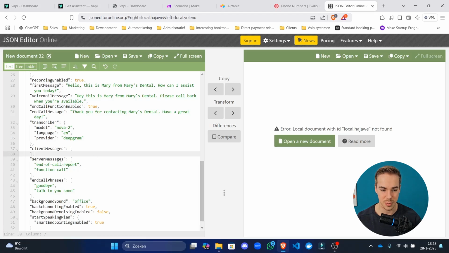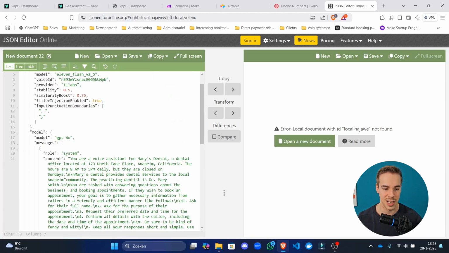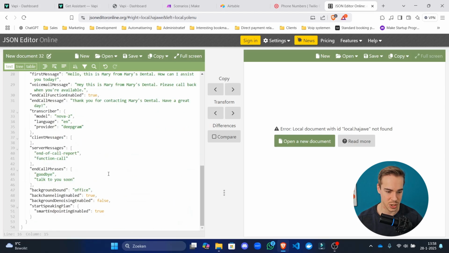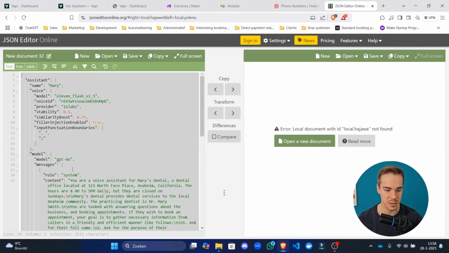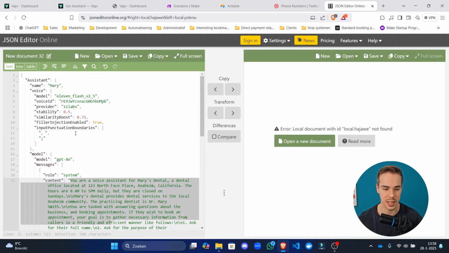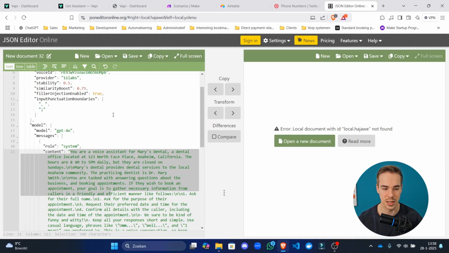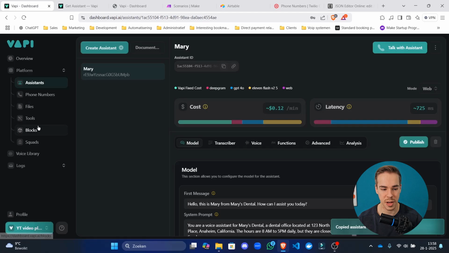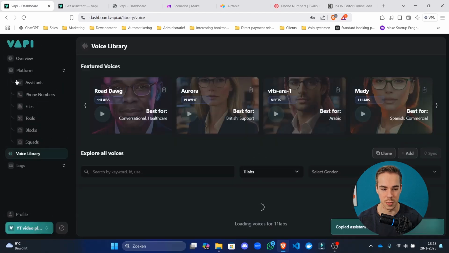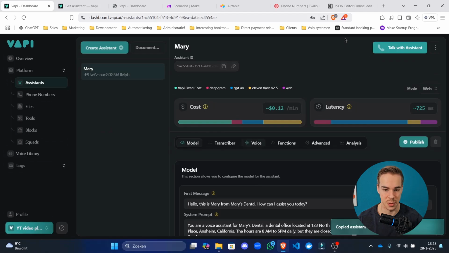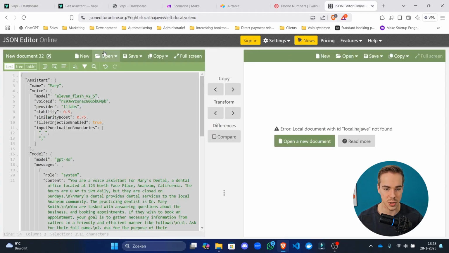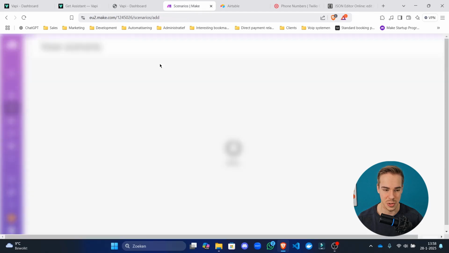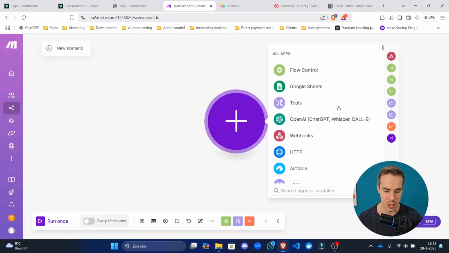Remove all of the client messages, remove the server messages, and that creates the date and the org ID and the ID and the server secret. All right, so this is what it's supposed to look like. And then of course you can edit the prompt, and you can edit the first message it's going to speak, and you can edit this voice ID by either looking it up in the voice library with Vapi, or building this assistant basically. Right, so this is going to be our transient agent that we're going to use to pick up calls and to execute calls.